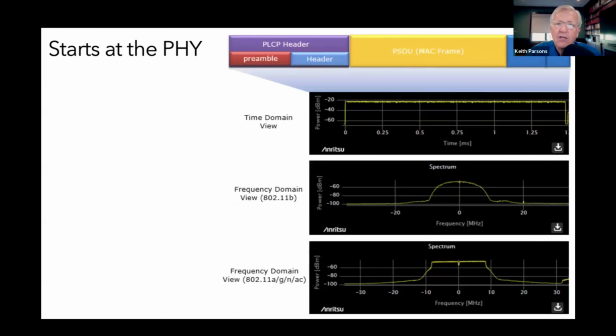But all this starts down at the physical layer, down at the PHY. And if we look at it with a spectrum analyzer, we could actually see the RF in the air. And those pieces at the beginning, the preamble, header, they're all part of the PLCP header, have to do with how the radio waves are used to start the beginning of a frame. Now, we're not going to get into all the details of PLCP headers and how every little bit counts. I used to think it mattered, but since I have no control over it, the people who are writing the Wi-Fi drivers, probably not even the driver guys, it's down to the chip guys who are the only ones who can adjust these functions. So though we may see them and may know how they're documented, as practitioners, we don't have any way to get in and touch these or change these.